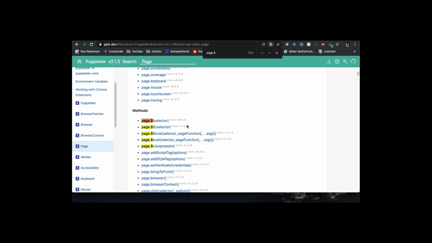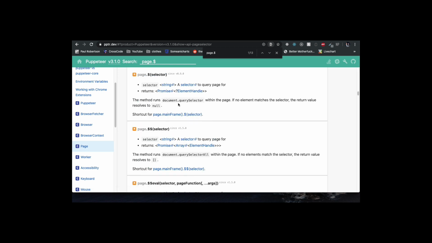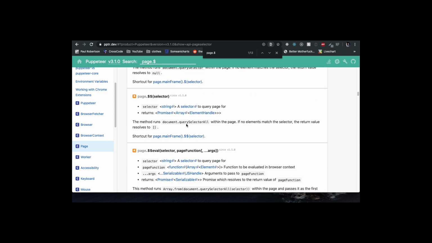These are the main methods we're going to be using. We're going to be using the $, which is just document.querySelector with jQuery, right? So you give it an HTML element path, and it's going to return a promise that's going to link us with that specific matched element with whatever path we give it. So if we're looking for a button with this specific HTML path, it's going to give us a promise that has a value with that specific node. The next one we're going to use is the double $ selector. So this is document.querySelectorAll.